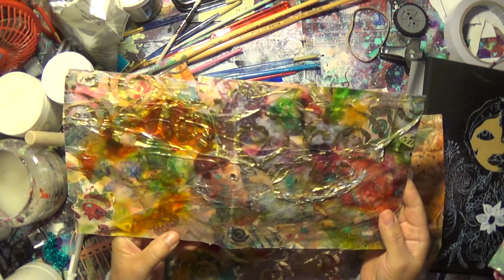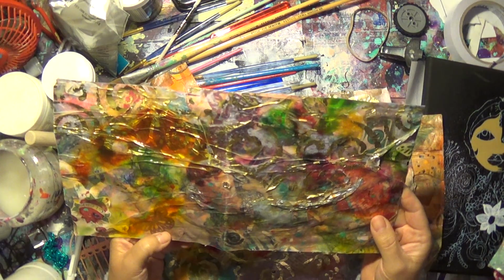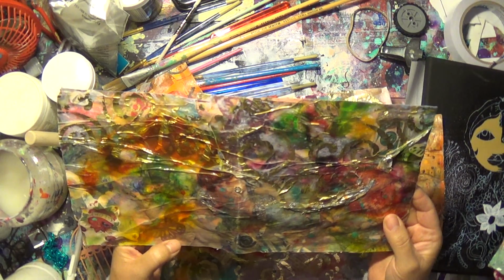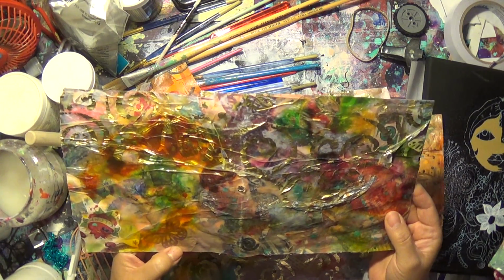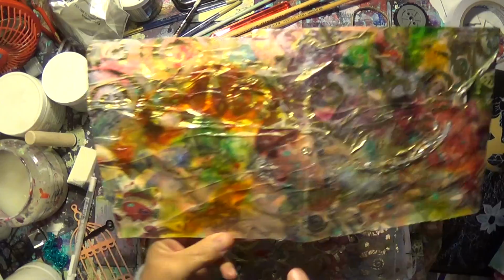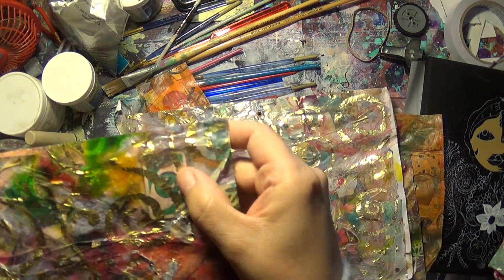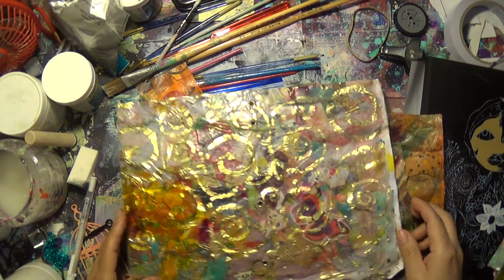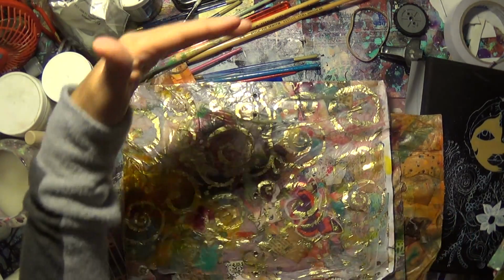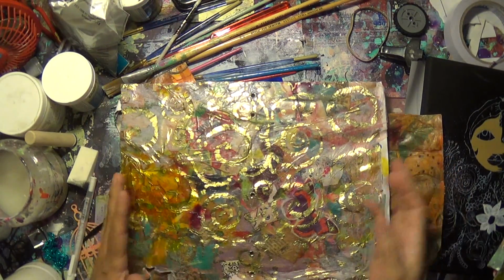There's happy mail in here, there's fabric, there's lace, there's tissue paper. There's all sorts of stuff in here. And some of my doodles. Oh, there's some little cards in here. The Uno mini cards. There's another one. And you can make them really big and then cut them up from there.